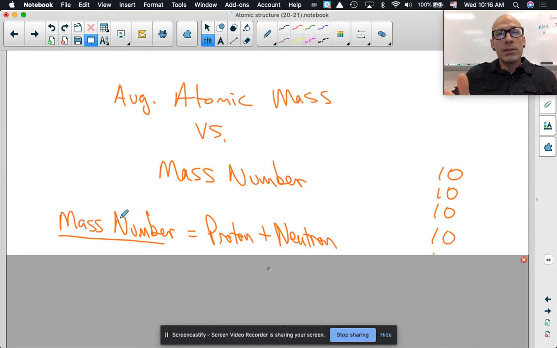That's what we've been saying all along. Like, how do you find out the mass of an atom? You add up the protons plus the neutrons, and that's the mass number. We've kind of ignored the fact that in the periodic table, there are average atomic masses that are not whole numbers. If you add protons plus neutrons, you're only going to get whole numbers. The average atomic masses in the tables are not whole numbers. And so the question is, why is that? Why do we have masses in the table that are called average and they're not whole numbers?